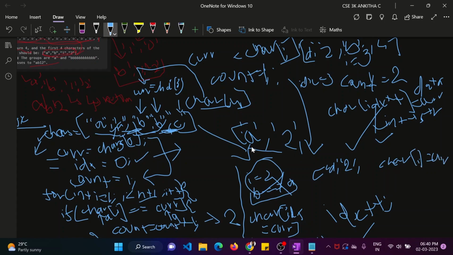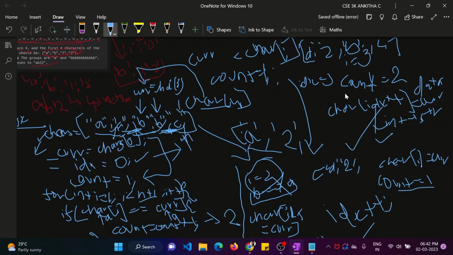That is nothing but c. i is nothing but 4 in this loop, right? So the character will be chars of 4, and the count value will be equal to 1. So currently the character is pointing to c and the count value is equal to 1.